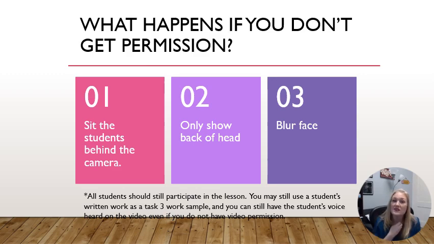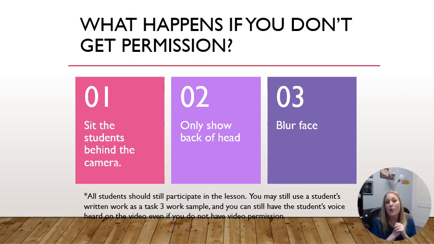Now, a lot of times, middle school and high schools will say, I only received like 3 or 4 forms back. And just go ahead and film your classroom the way you would normally, and then try to get those permission slips back later. Your mentor teacher can help you by contacting parents or sending a reminder, sending an email, sending a text message, something to help get those permission slips back.